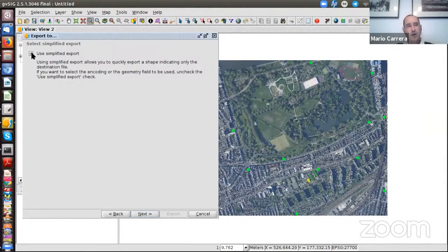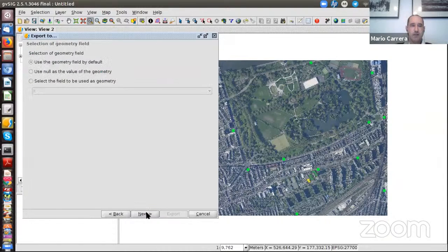You are going to uncheck this option because I want to show you the different options that this export offers us. You press next. First option, use the geometry field by default. It's correct. We press next.